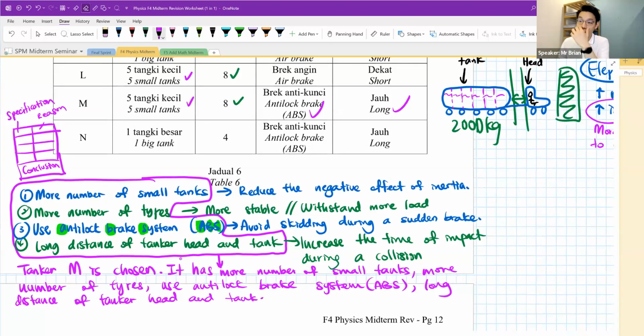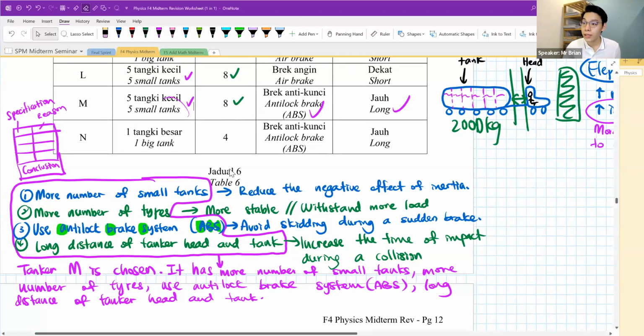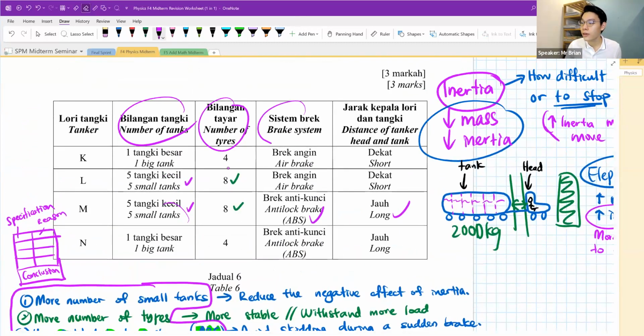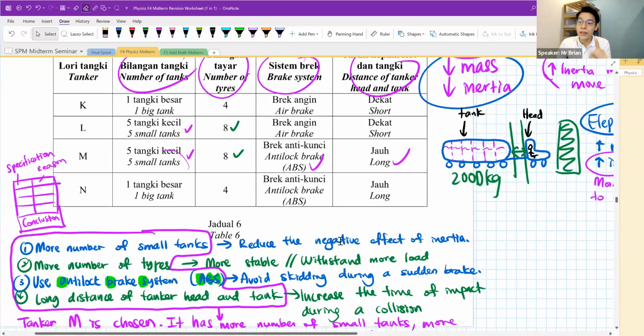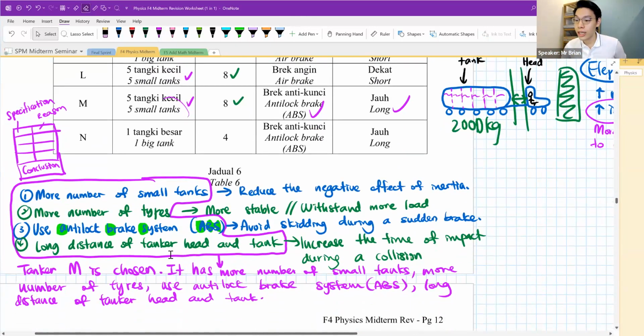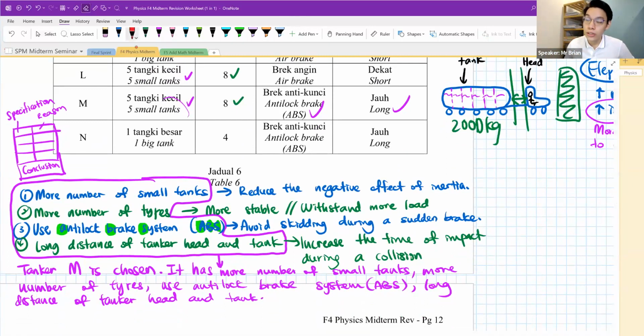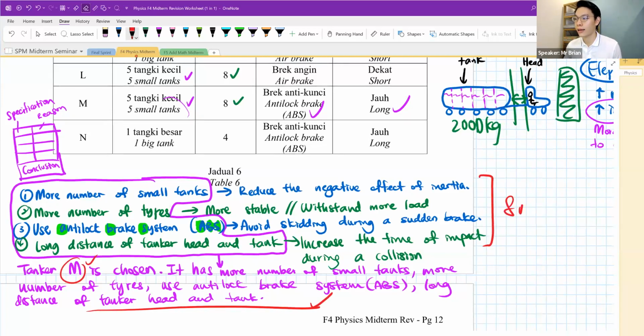Okay, can? Do we write 4 specifications for this kind of questions? There are only 4, right? You see these 4. So you just write these 4. You give your reason. 1 specification and 1 reason will give you 1 mark. So 1 specification, 1 mark, 1 reason, 1 mark. And then your conclusion there, you choose who. The moment I see you choose M, I give you 1 more mark. And why, you just copy it, I give you 1 more mark. So here in front got 8 marks. Here behind the conclusion is 2 marks. You put it in a table form.